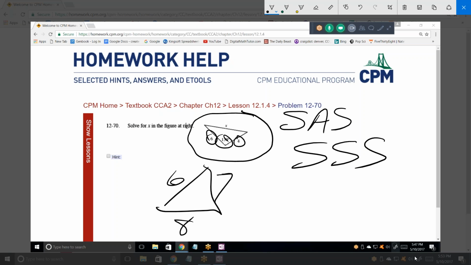Now, having said that, in the two situations where you use the law of cosines to begin, the second step is always the law of sines. So you actually use the law of sines in every situation. It's just you don't begin the problem with the law of sines. You can't use the law of sines until you establish that relationship.